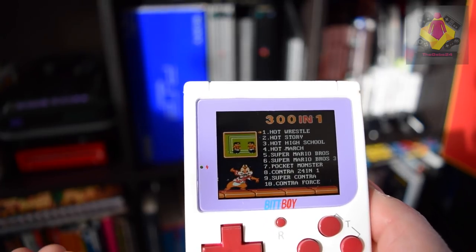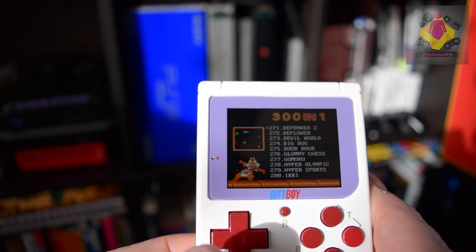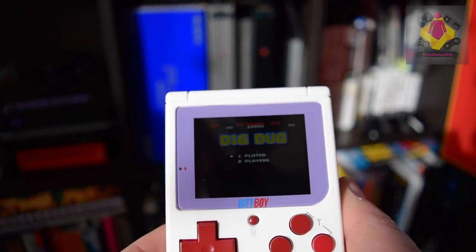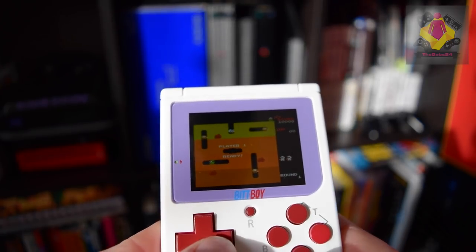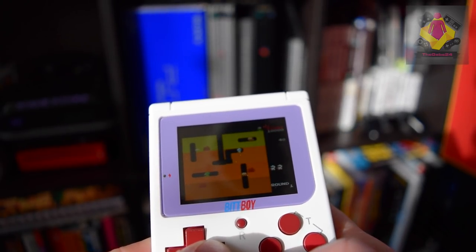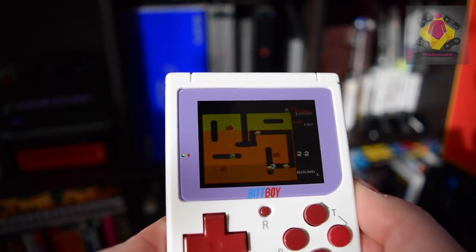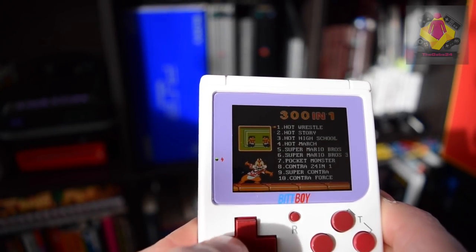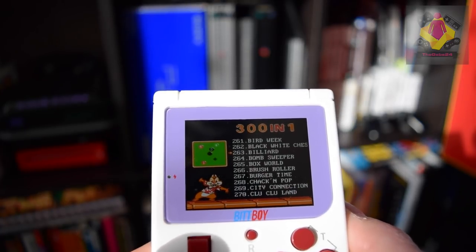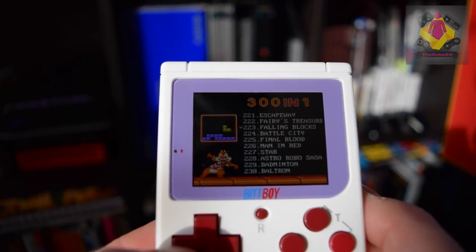I don't think there are any save states, which is a bit of a downside. Dig Dug — oh my goodness. If you guys have been watching Stranger Things 2, Dig Dug! Let's see if we can beat Mad Max's score. The familiar games, the arcade stuff, runs reasonably well. I haven't experienced many crashes. But there is a game literally called Harry Potter — let's see if we can find it. It does not work. So bear in mind, some of these games do not work.